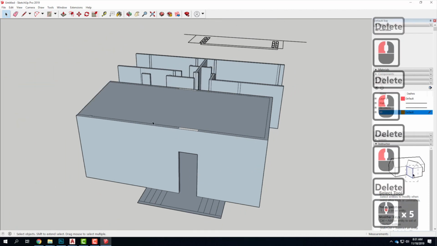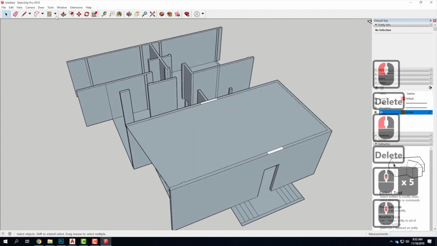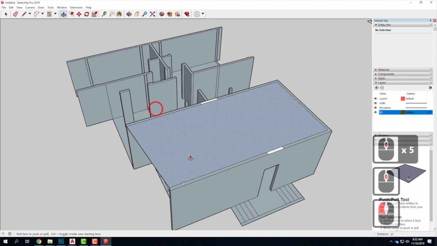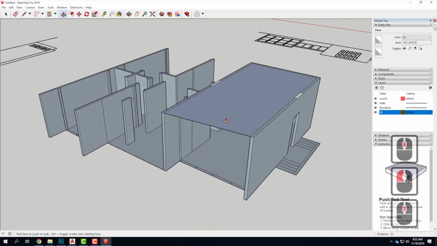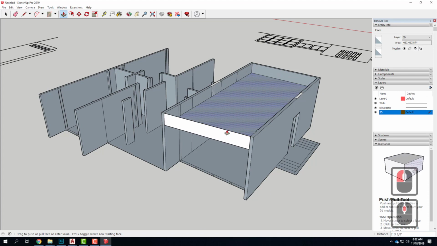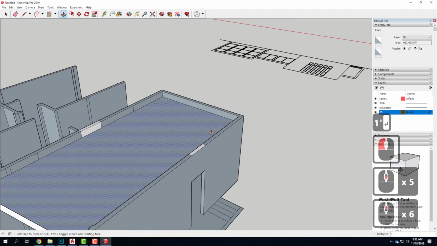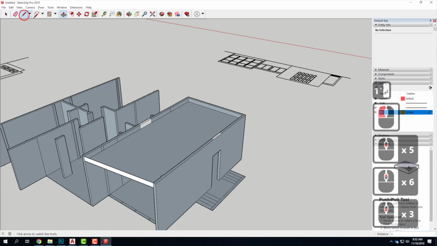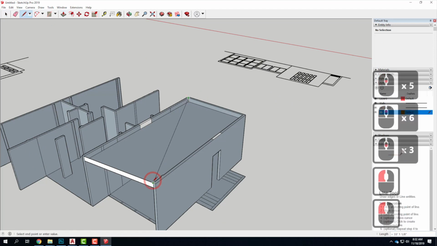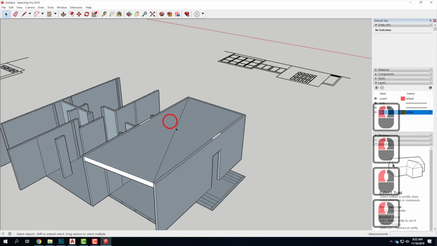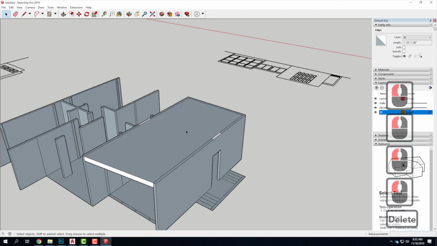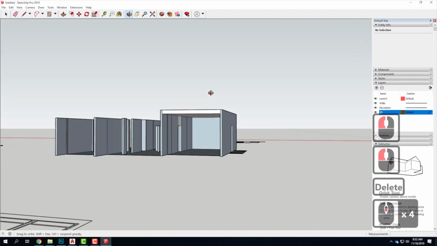Like that. I do need some thickness to the roof, so I can once again use the push-pull tool. And I have two options here. I could push, depending on the height that I need, I could push down or I can pull up, either way. The height that I put in was the overall height, so I'm going to push down by 1 foot. And then it looks like I need to fill back in one more time. Sometimes you can get away with just drawing a diagonal and then deleting that diagonal later. And that's then making the top.